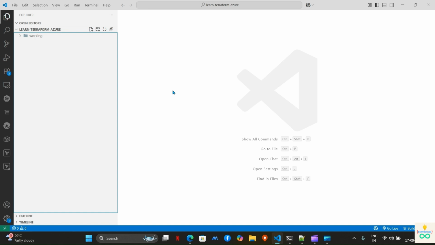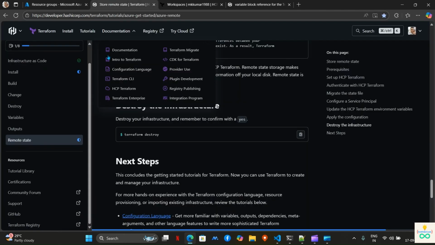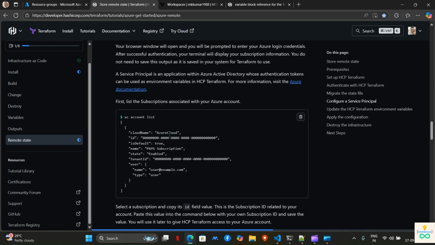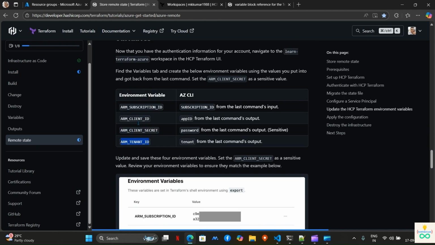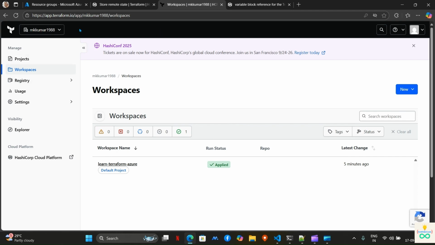So let's begin. We have Visual Studio where we are going to create the Terraform files. I have already installed a couple of extensions related to Terraform. I have already logged in to the Azure portal, and I am following this Terraform-related tutorial. I have already gone through it, and it's really very interesting. I also have one account in HCP. You might also need to create it later. We'll see how it goes.